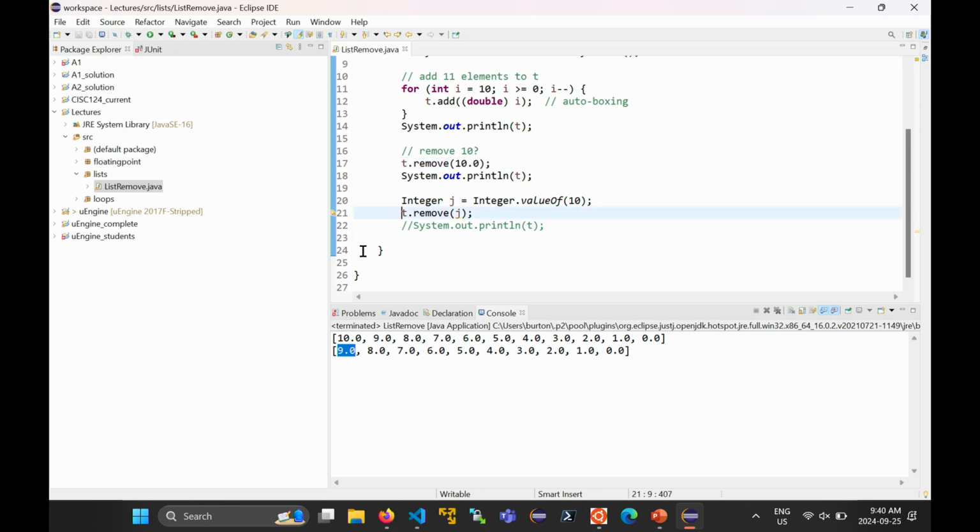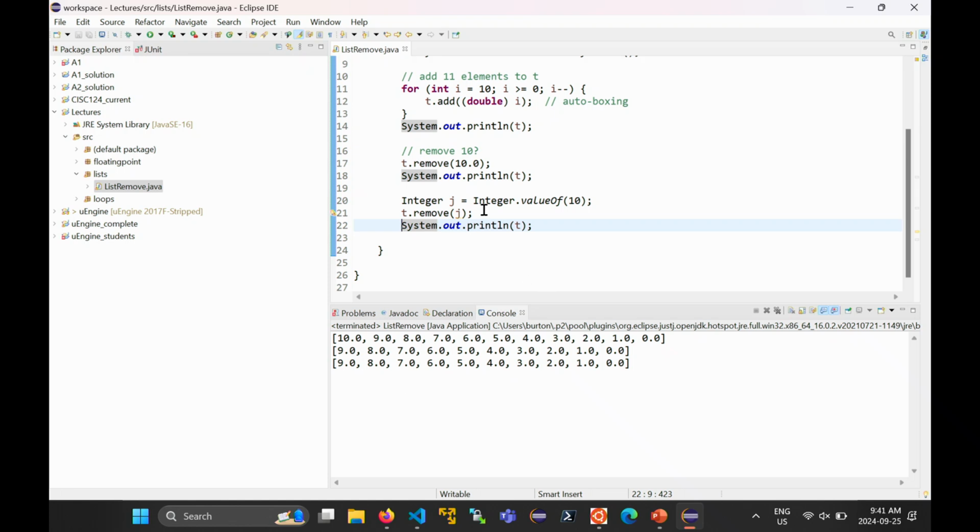Notice that this version here doesn't complain. Here we make an integer whose value is 10, and then we try to remove it from the list. There's no error, so this will run. And it seems to not do anything to the list. There's no exception.